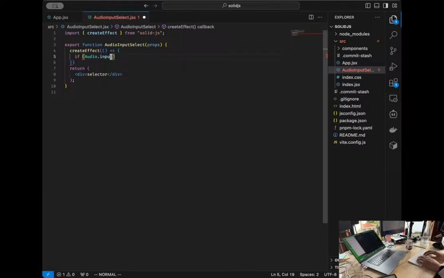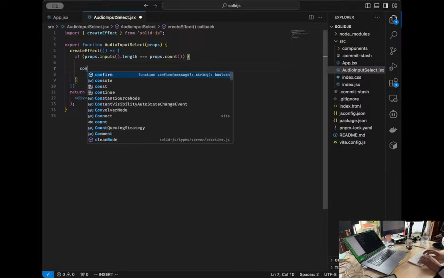So if audio.input dot length equals to, so this is props actually, equals to props dot count, then in this case we have a match.